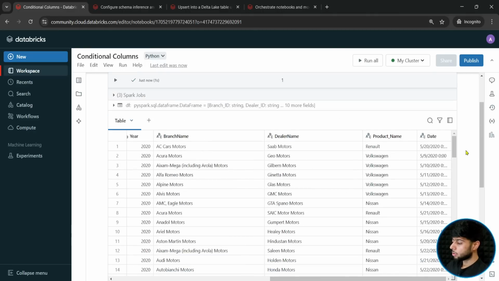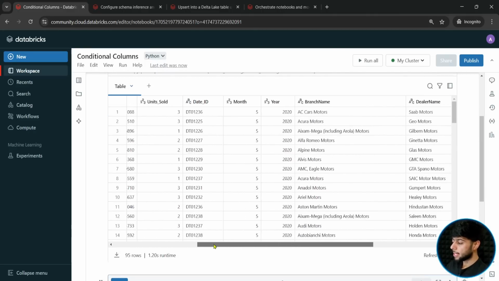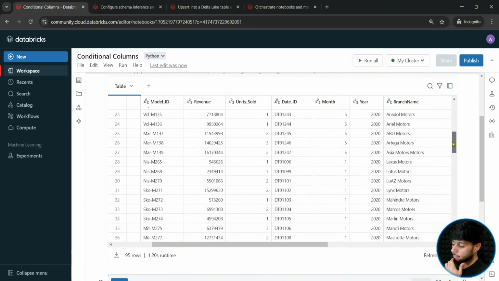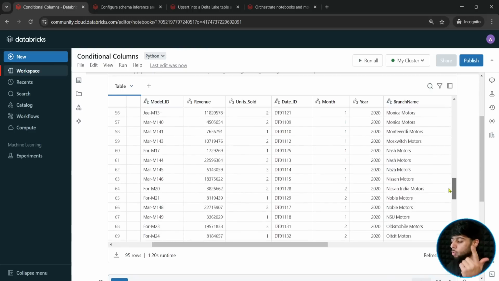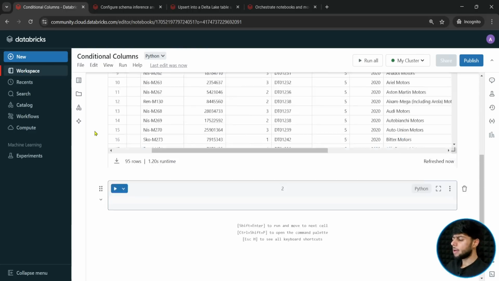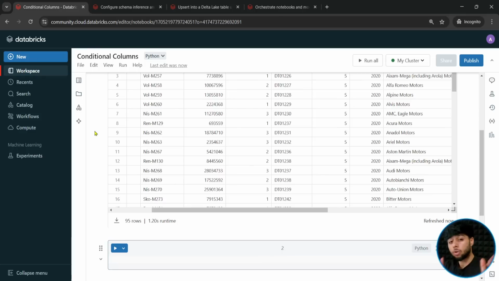So we want to create a conditional column according to the scenario based on units sold. So the scenario is, as you can see, we have 1, 2, 3. Most of the times we have 1, 2 and 3, and sometimes we can have 4, but we don't have this particular scenario. So we want to create a new column which will be the conditional column, and it will say 1 equals low, 2 equals medium, 3 equals high. Make sense? Simple. I told you it is not difficult, but you should know how to use it.